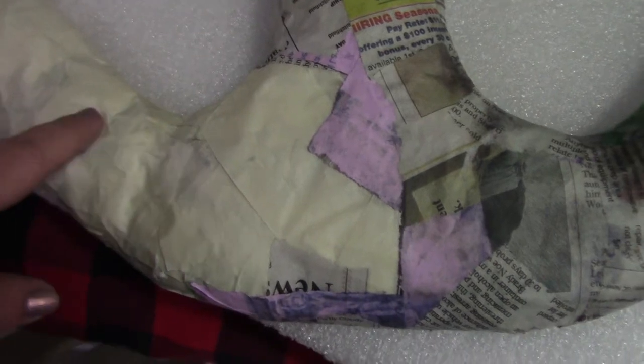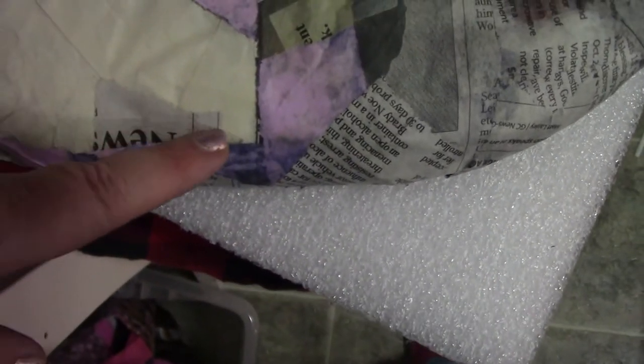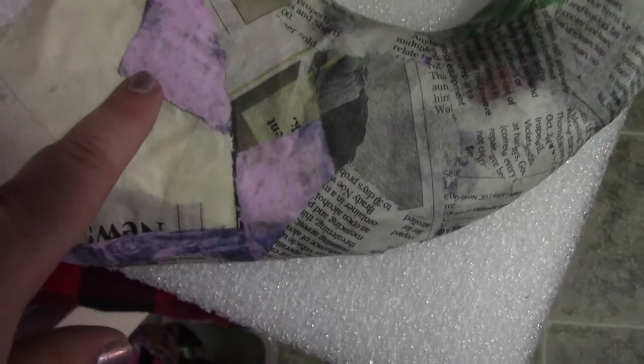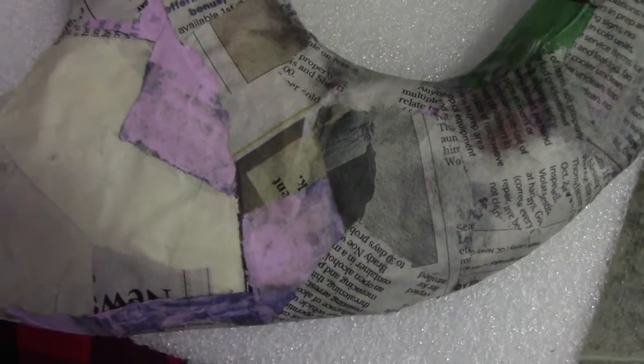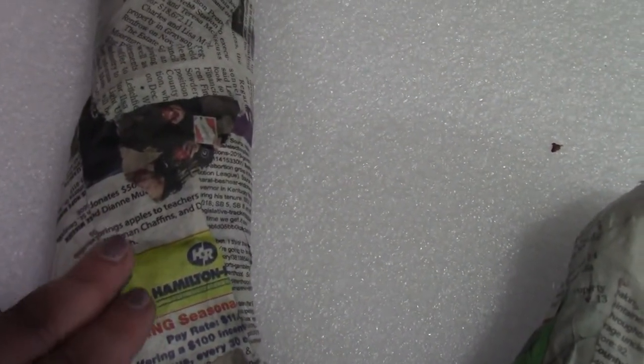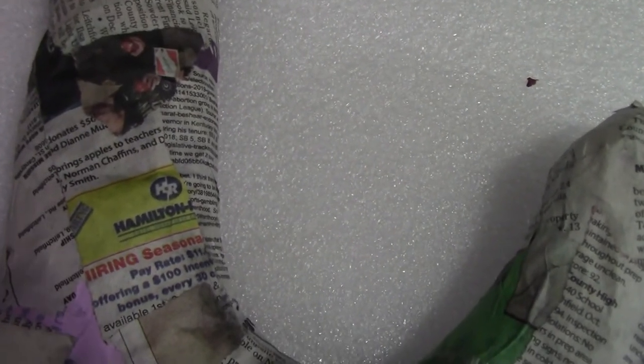Once it was in the masking tape, I started putting on the paper mache. I did a layer of newspaper. And then I did a pink layer over that, just so it was easy for me to see the different layers I was putting on. And now I'm waiting on a third layer of newspaper to dry. Once I get the third layer on, I'll start painting. But I just wanted you to be able to see what it looked like.